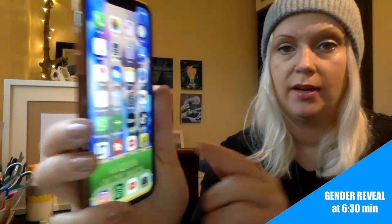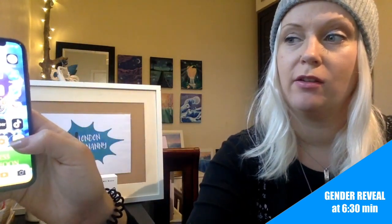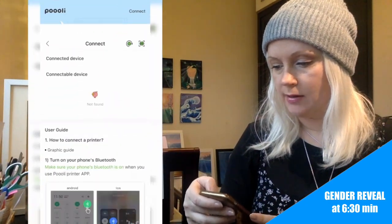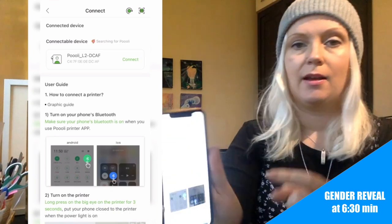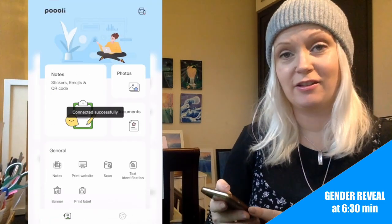Here on my phone, I've downloaded the app, can you see it there? It says Poooli, with three O's. I click the icon. I think this is a bit too bright, so I'm gonna do a screenshot from my phone instead. And now up here in the corner it says connect, so press connect. Let's see if this one is on, switching this one on by holding in the eye. Then it comes up over here and I'll press connect. Connecting. Connected successfully.